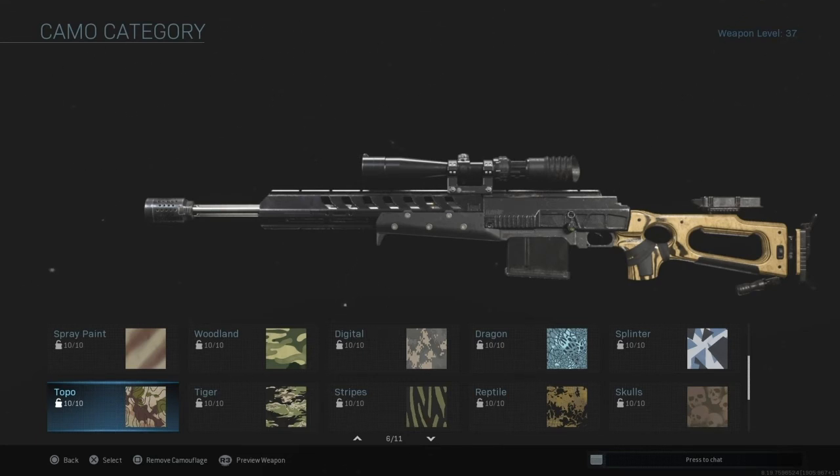The first camo here is Topo, which is long shots, and the way that I did these was I mounted on the head glitch in center lane on Shoot House, and people constantly run through there and you can just pick them off from the other side of the wall.